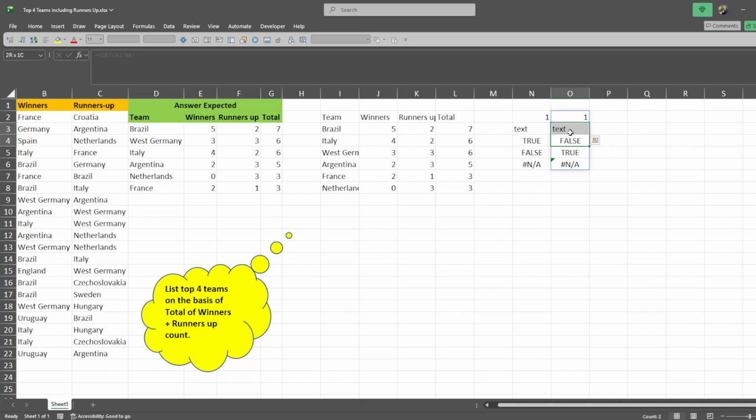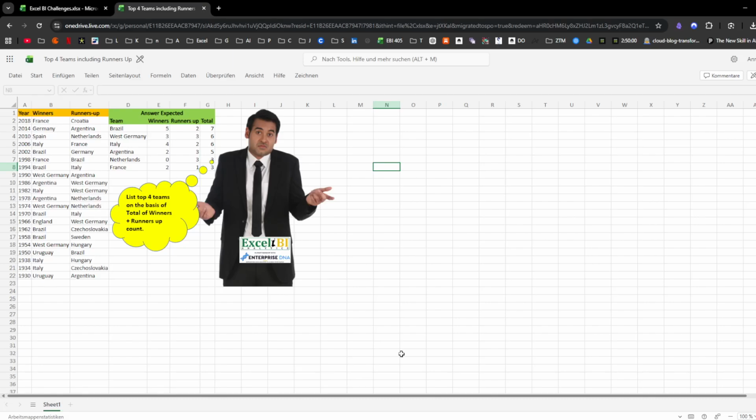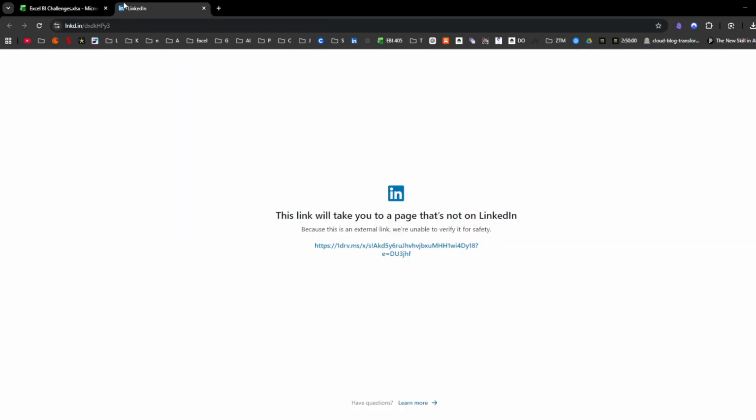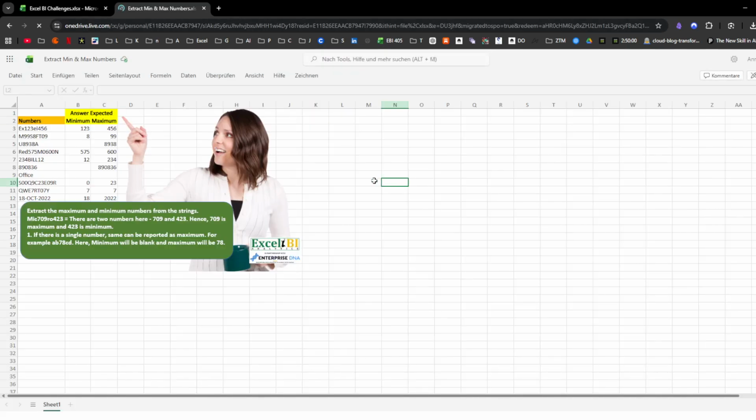A Boolean false is larger than text, true is larger than false, and an error is also larger than true. So that means as well that this is larger than all of those. If, well, if you could compare them, but for sorting it works. Okay, then extract min-max number. Okay, that looks, at least sounds good.